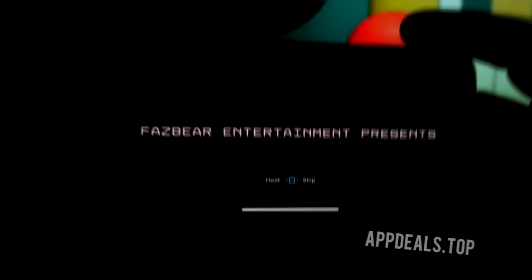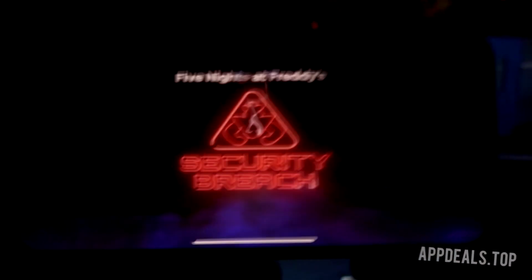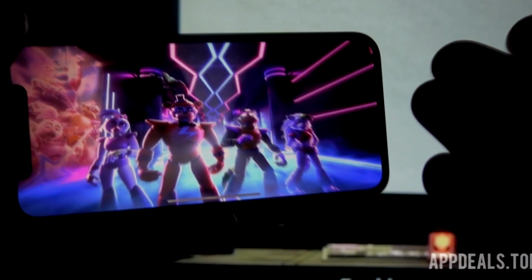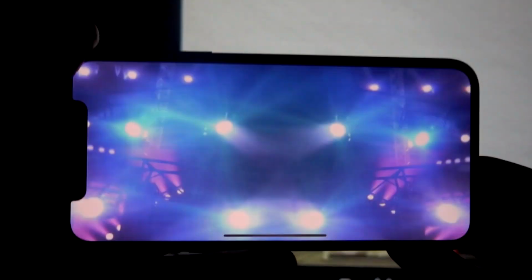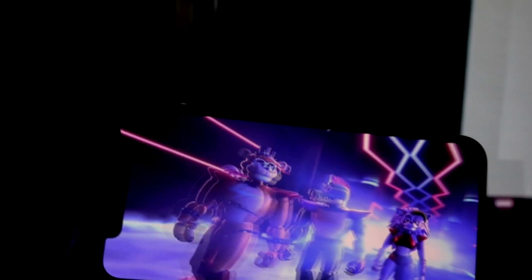As you can see, I've opened this game on my phone, and it's running great. The graphics are good, the colors are good, and there is no lagging. So you can get this game downloaded onto any of your iOS or Android mobile devices. It is downloadable and compatible with both, so you don't have to worry about whichever device you're using. Just follow the steps I'll be showing you later in this video, and by the end, you will be able to get this game downloaded onto any of your devices.